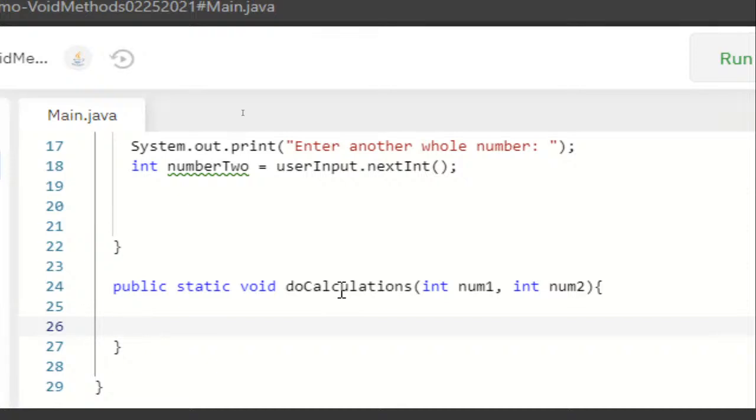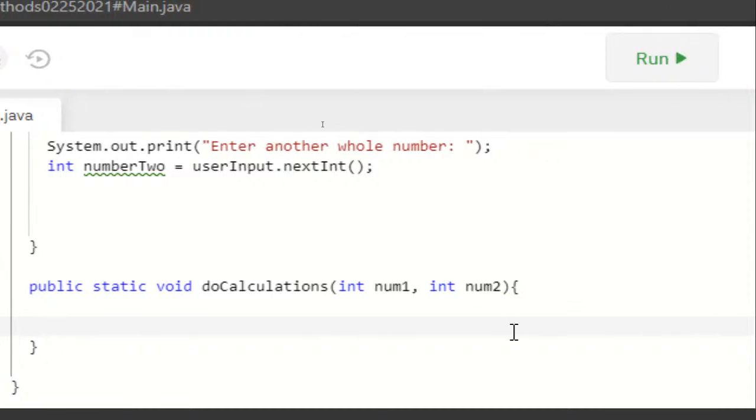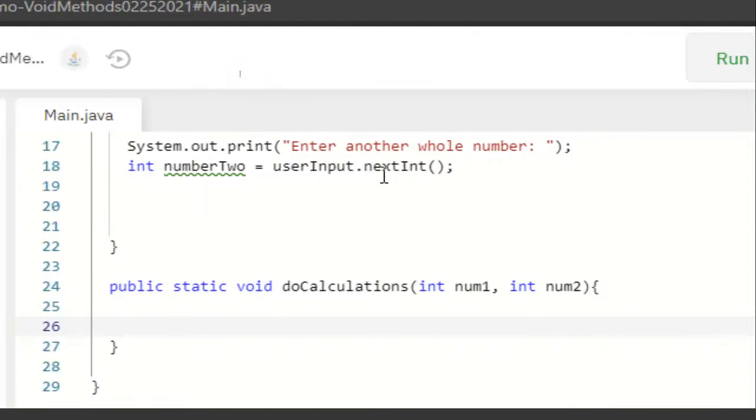And so now I can use these variables num1 and num2 inside of my function or inside of my method. What these are good for is they allow me to take data from other parts of my program and import it into this method, which we wouldn't be able to do otherwise.